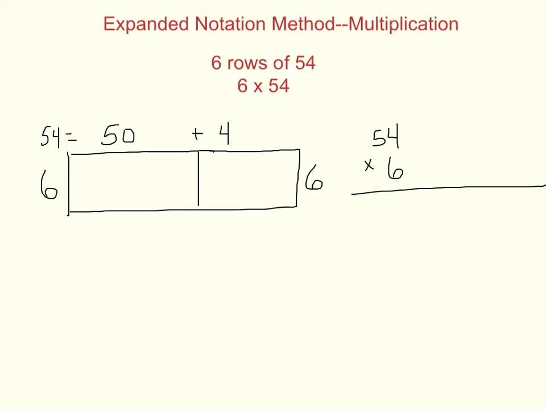It's a little bit similar to the place value sections method because we can break down larger numbers into their place value parts. On the left side here, you can see that we have an area model of the factors 6 and 54, and that looks a lot like the place value sections model, but we're going to go at it a little bit differently. We're still going to be thinking in terms of breaking numbers apart, so we have 54 broken into its place value parts of 50 and 4, and of course 6 just has the ones place value.